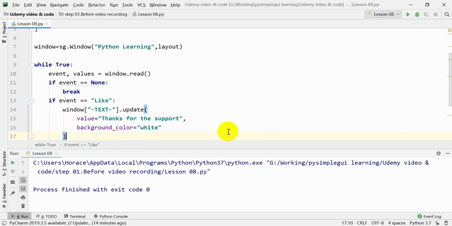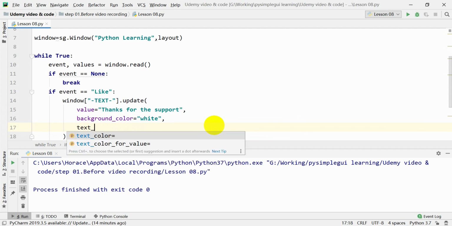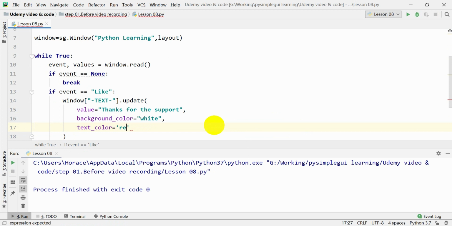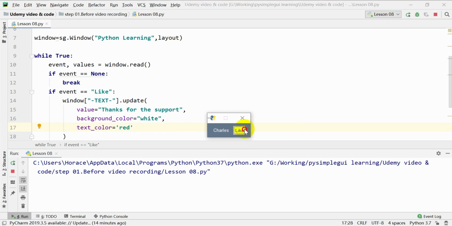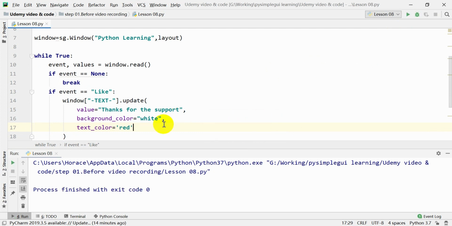So we can change the text color. Let's change it to red. Now if we run it, click the like button, then the words are now red with a white background, and it changed to thanks for the support.